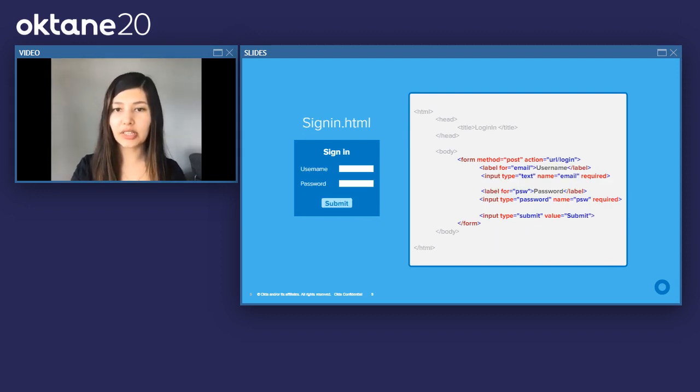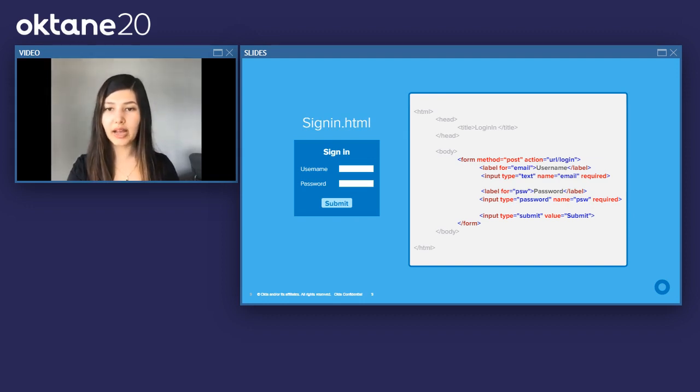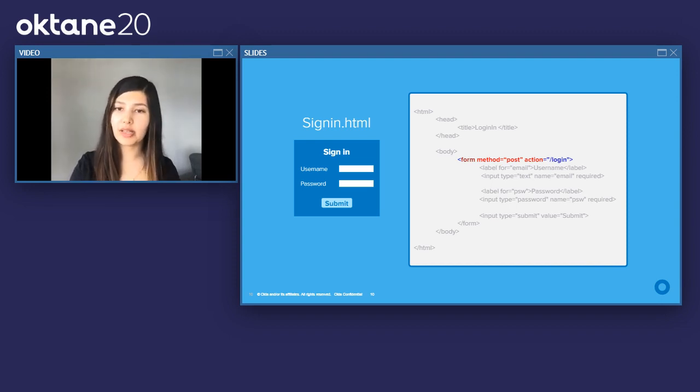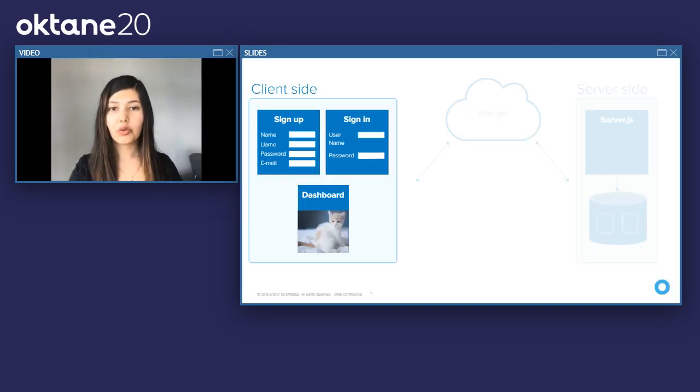So in my signin.html, all I need to do is to have labels and inputs, and also the most important thing in here is /login, right? That is where, when somebody submits this sign-in form, all the information that the form has collected is going to go to the /login page.